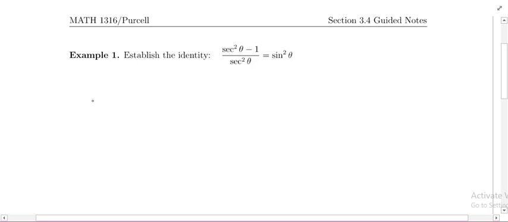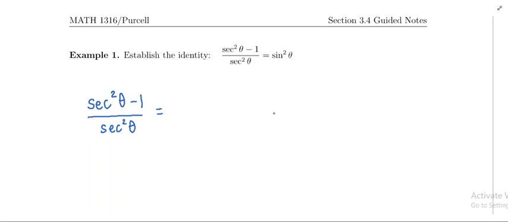So what we're going to do here is write down the left side: secant squared theta minus 1 over secant squared theta. And we are going to start manipulating this. We can use identities that we already know, the ones we just talked about in the last video. We can also use any type of algebraic manipulation that we discussed in example 1. We're going to manipulate step by step. It's a process until we get this right side.